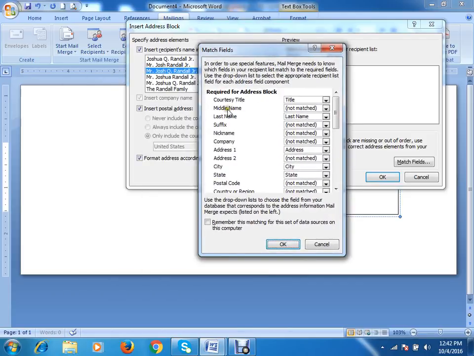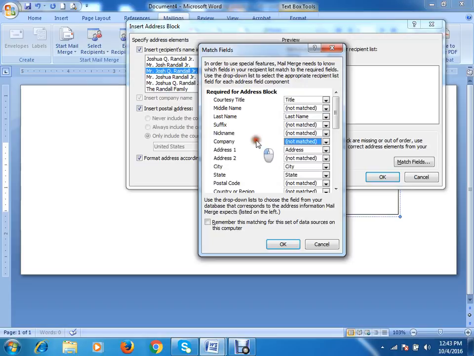Again, I haven't used the middle name because in my table there was no middle name, but there was last name and first name. I have to match this accordingly.